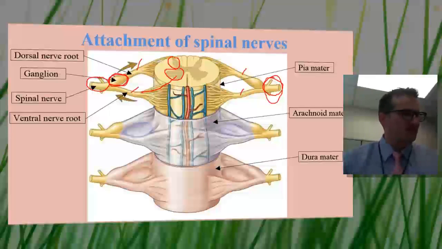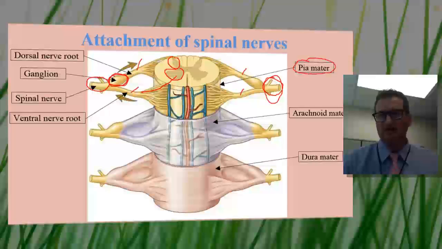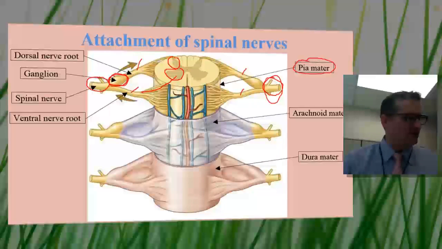The spinal cord is protected by the bony vertebrae and also by 3 layers of fibrous connective tissue called the meninges. The pia mater, shown here, is the innermost layer. It's a transparent membrane that clings to the surface of the brain and spinal cord. It contains blood vessels. The arachnoid mater lies between the dura mater and the pia mater, and it's a delicate layer that resembles a cobweb. The dura mater is the tough, dense outermost layer.